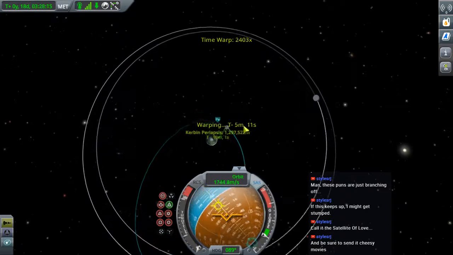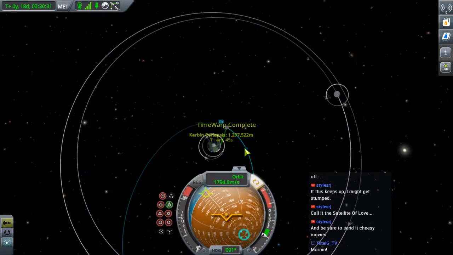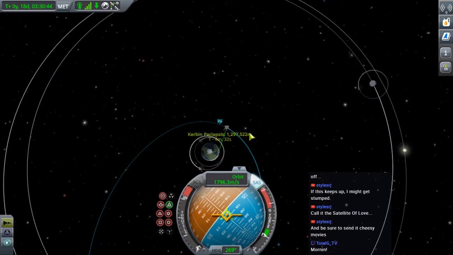Well, that's a bit late now. I don't think we'll ever be seeing it again, unless it's like on video or something. Should have put a camera on it. Yeah, well. Anyway, so now we have two satellites in close proximity of Kerbin, one in a way larger orbit around Kerbin, and we got one rotating around Mun.